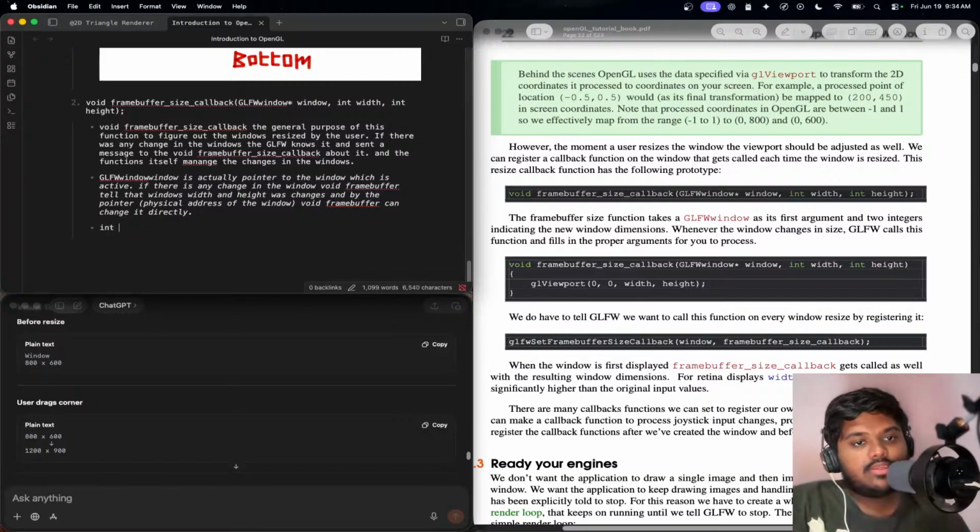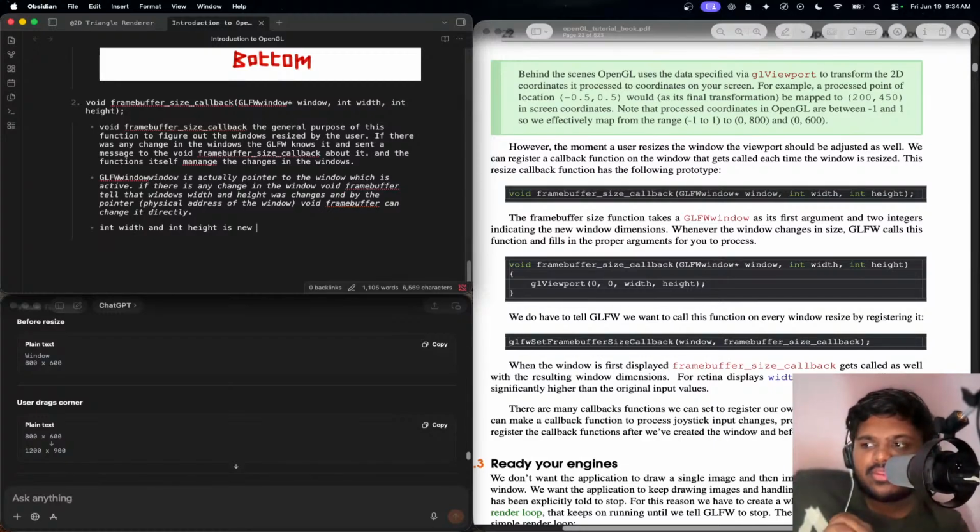So the int width and int height is the new state, or new change.